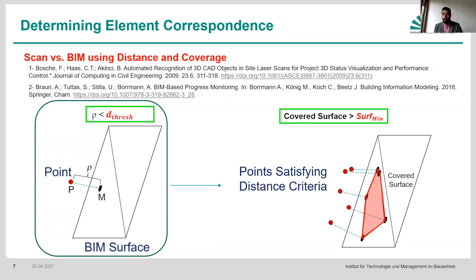There has to be a distinction between the STL coverage and an overall object coverage. So you can say, because the coverage of the projected points that satisfy the initial constraint is larger than the surface min, let's say 50% of it, or the percentage of coverage there, then we can say that this particular surface is actually covered.